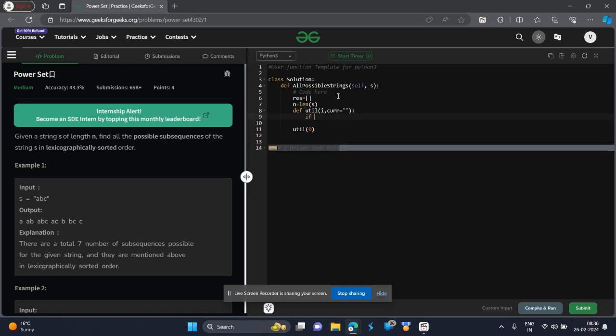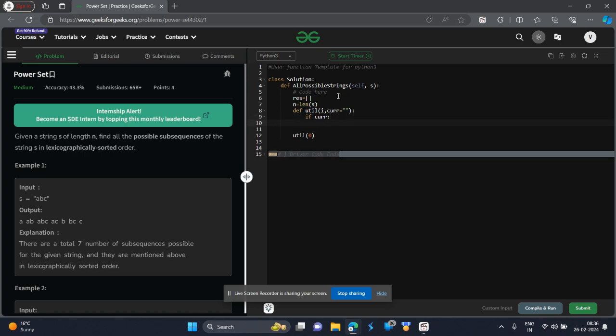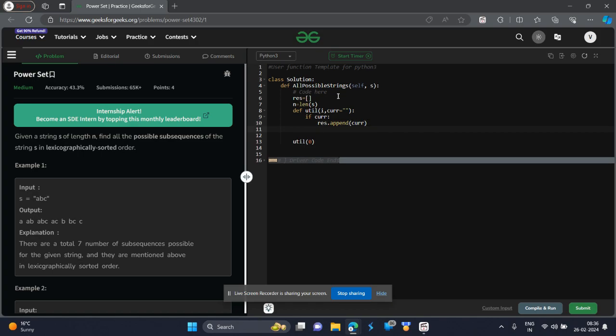Now the first condition: if the current substring is not empty, append it to the result list.